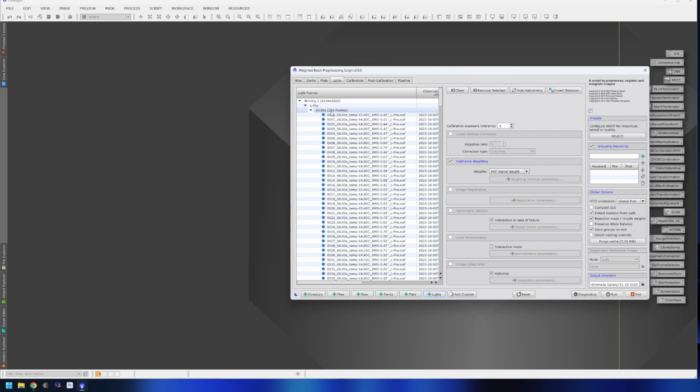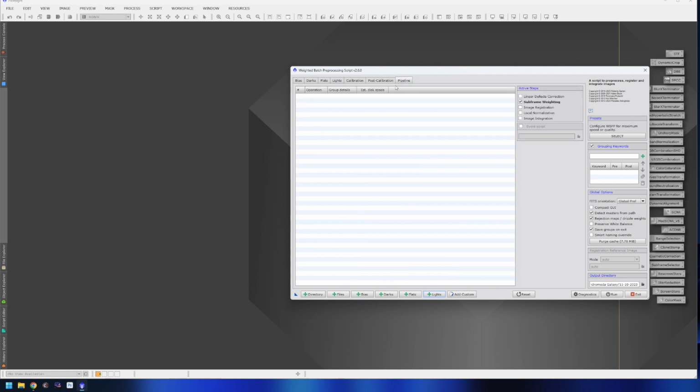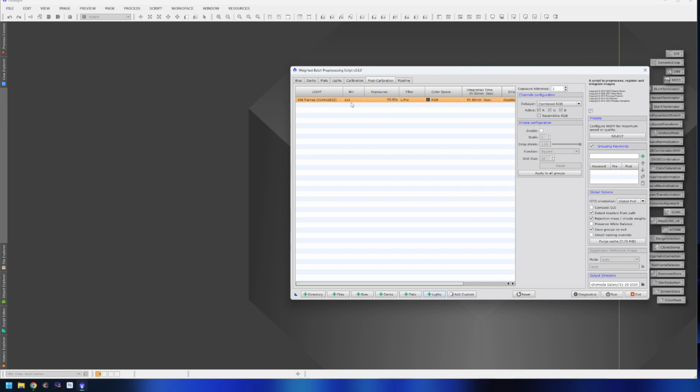Good, we have 356 frames, so as I said, roughly 6 hours. I haven't checked them. I'm pretty sure there are some frames where maybe clouds rolled in or there were some big guiding errors.